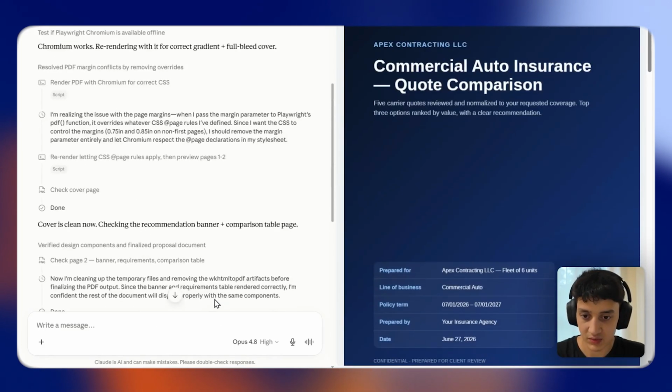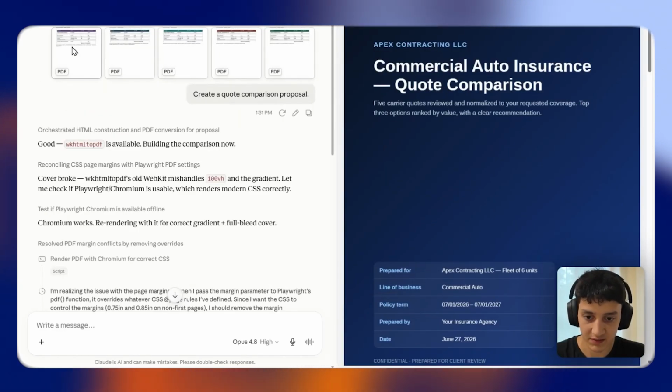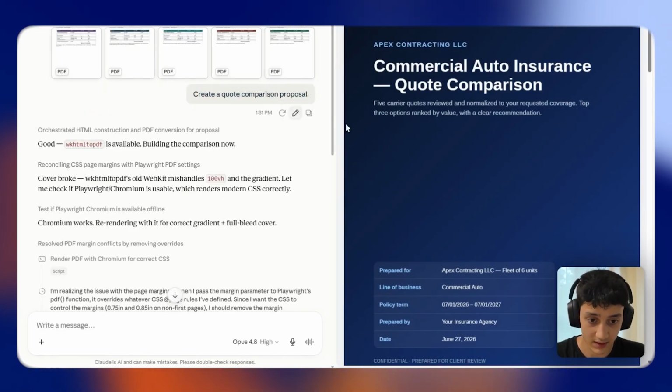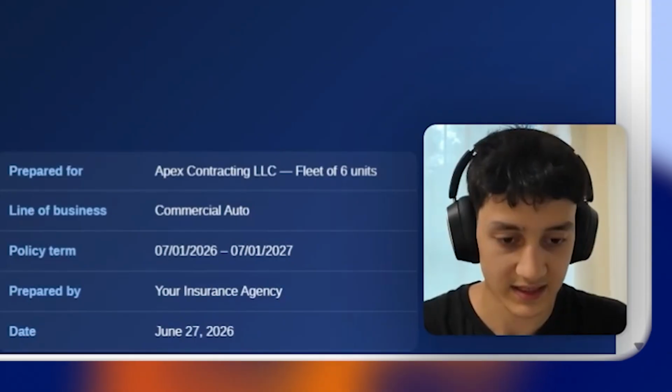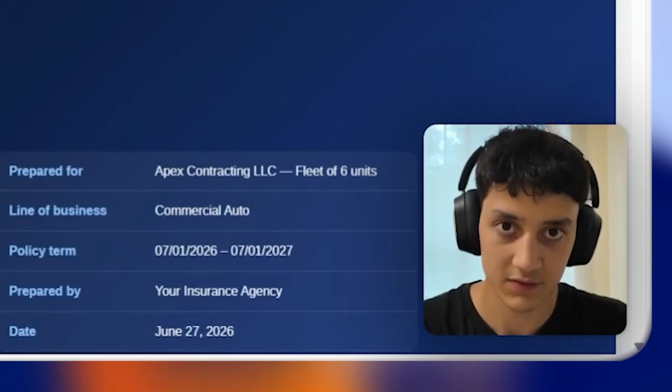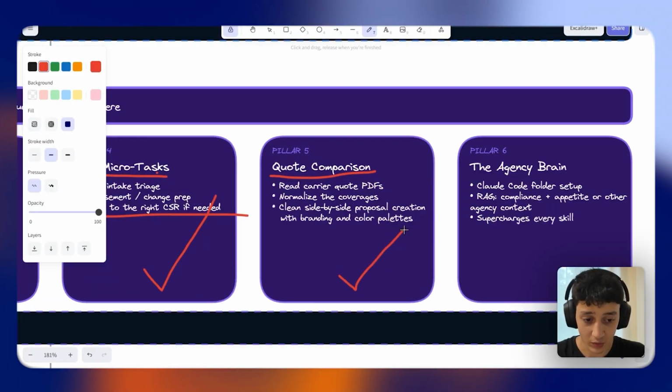And so in just a few minutes, we went from very raw information from the quotes, these random PDFs over here, and a 5-word sentence to instruct Claude, to the complete proposal over here. And if that's not leverage and the best use of your time, then I honestly would not know what is. So it seems pretty clear by this point, we've knocked out quote comparison.